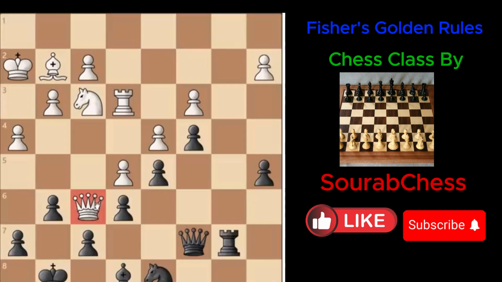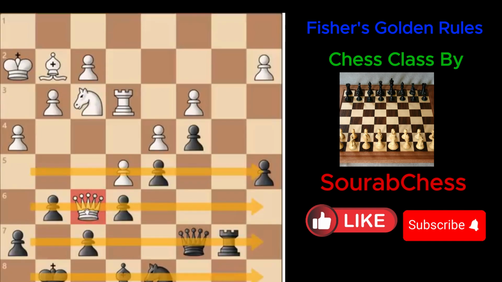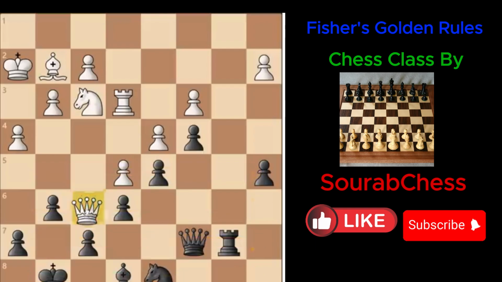White had a piece here in black's half of the board. If we assume the last 4 ranks to be black's territory, then there is clearly one piece of white which is standing in this territory, which is the queen on f6, and it is the most active piece of white because it is the most advanced piece of white. It is closer to black's position, and therefore it is putting pressure here along these diagonals, and yes, it is potentially ready to create some checkmating threats.